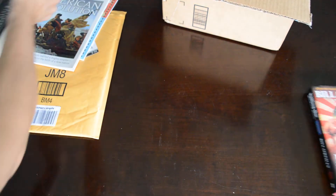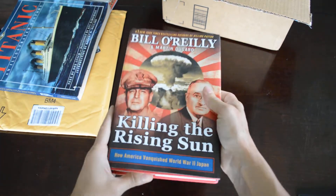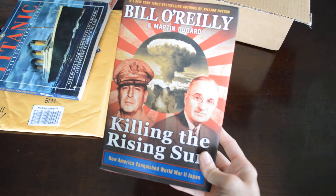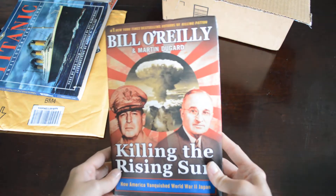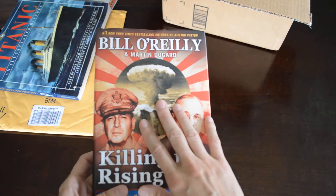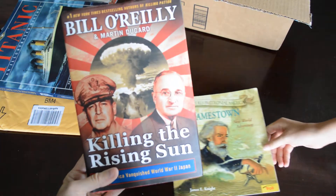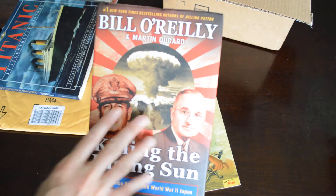This one is for me - thank you, Alyssa. If anybody has read this book, let me know how good it is. A lot of friends, military friends and family, have just raved about it. I got it for almost nothing so I went ahead and got it for myself. I'd like to have the rest of the series but haven't gotten there yet.